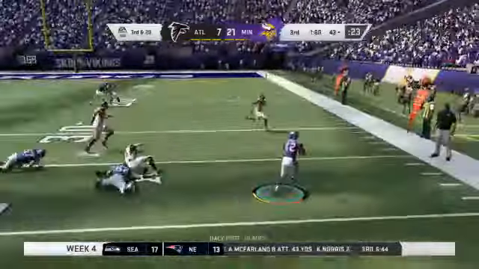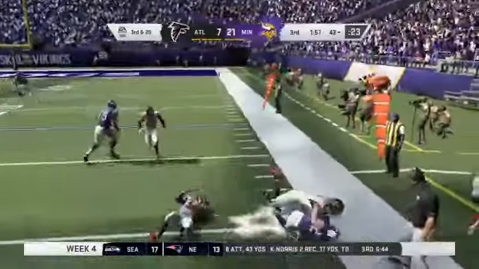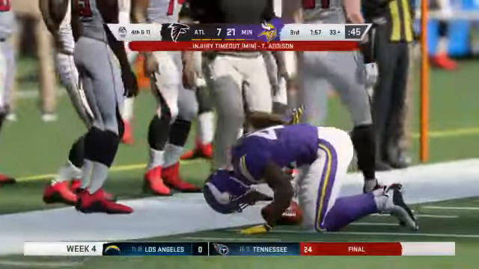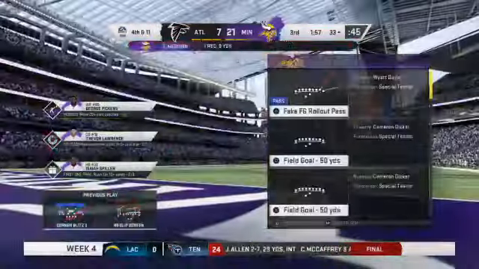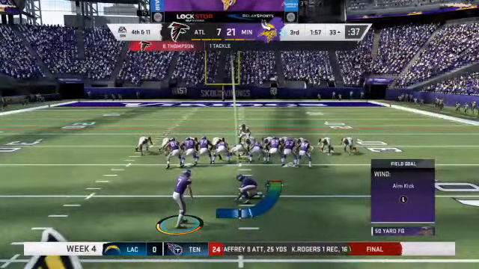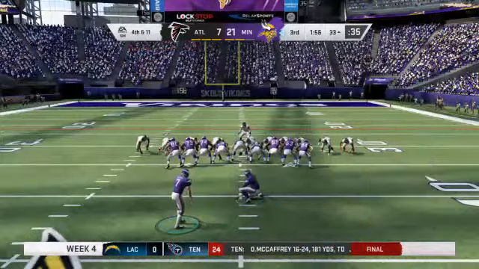Oh, it's a screen pass. That's complete. And he's going to get it down to the 33-yard line here. Now whistles and a timeout. Looks like we've got a Viking slow to get up. While the training staff works on him, we'll step aside and be right back.